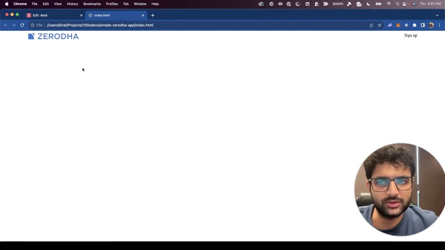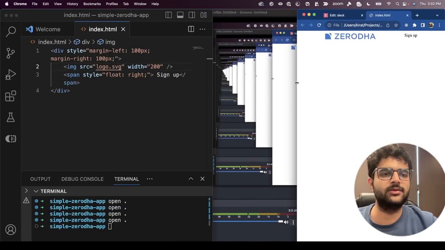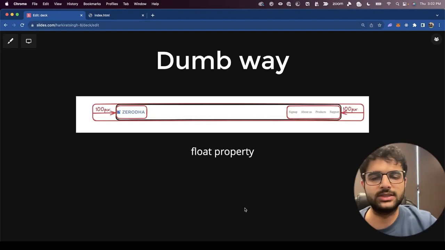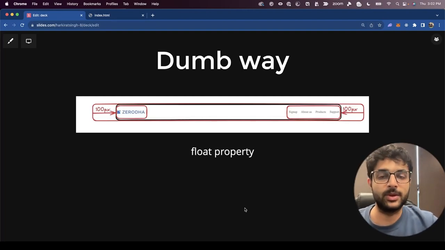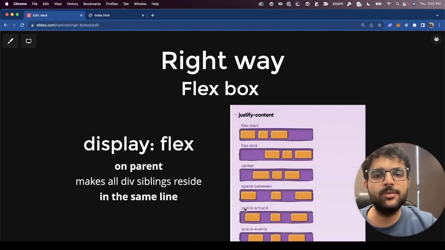I mean, there are a few things to fix. Padding needs to be slightly more if the width is longer, slightly less if the width is less, but we're getting there. But what is the problem? This is the ugly way of doing it. This is the dumb way of doing it. Positioning elements on the internet should be done by something called the flexbox. So, new jargon I'm introducing here. Very important thing to know.